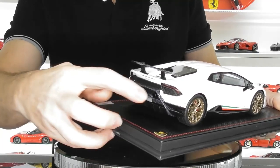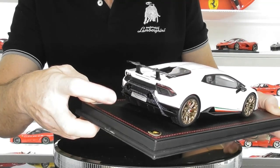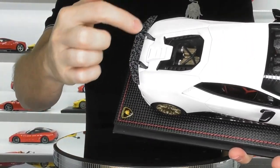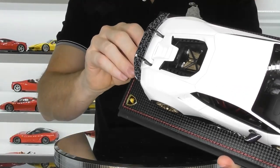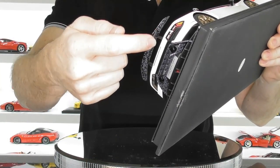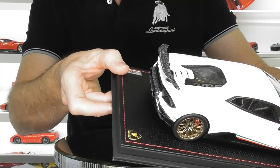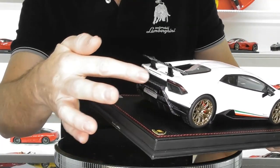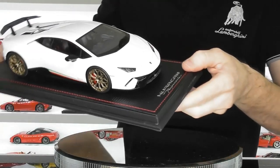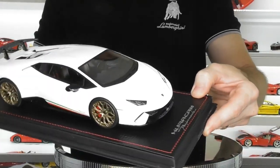You've got mesh in the rear vents and exhaust tips coming out of the rear bar, which are finished in black. The nice thing is how they've replicated the forged carbon fiber — it's got quite a unique carbon fiber pattern, not your usual weave, and they've done quite a good job. Under the wings you can actually see the slots of the active aero system, which is really quite good detail. The rear diffuser, rear wing, and front splitter are all done in the forged carbon fiber.